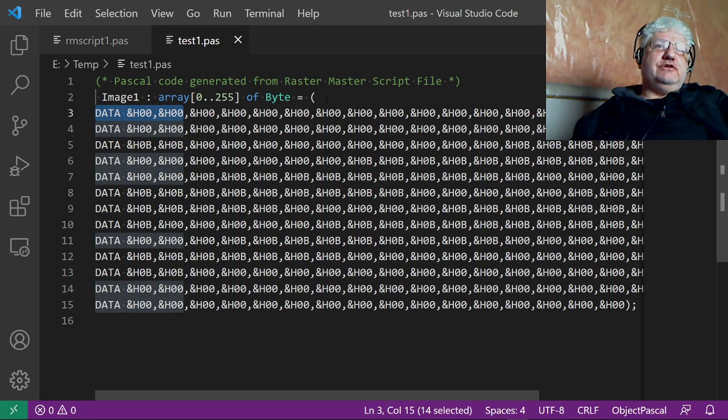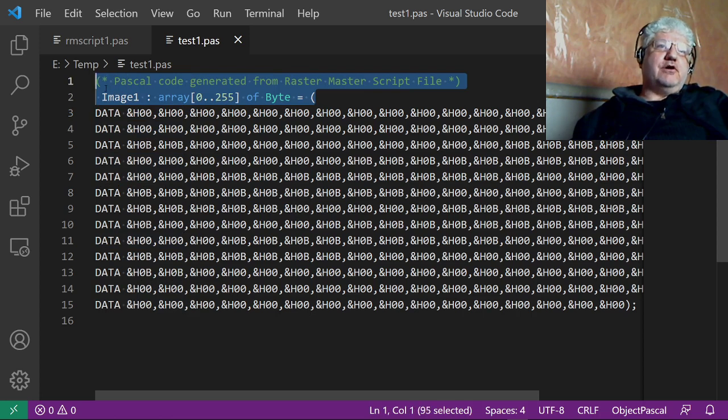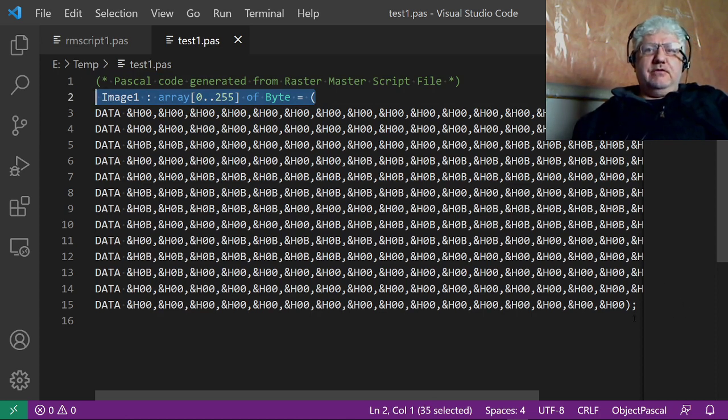The only thing you have to change is the generation of the initial code for your comments and defining how your array structure is. For basic, you wouldn't define an array, you just leave that blank, and you wouldn't include this end piece here.